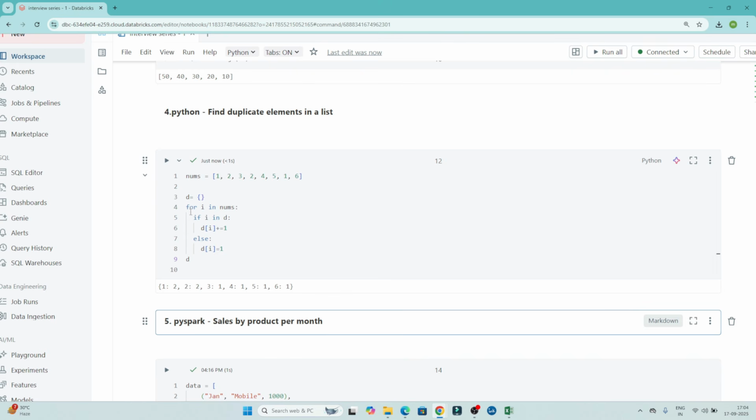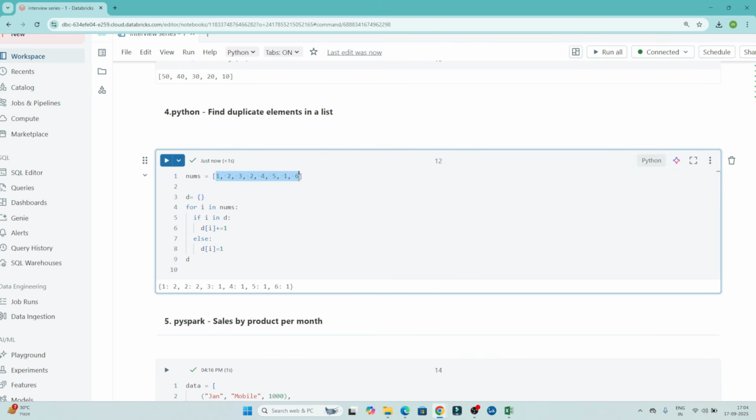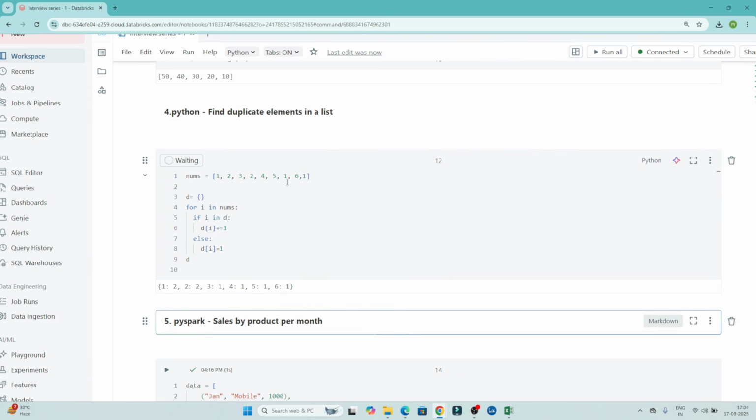So what actually I am doing, I am creating one dictionary. You can see I am iterating each value, and I am checking if the value is present two times, right? If it is present multiple times, then I am doing plus equal to 1. So you can see first time it printed 1 as 1, but second time when it came, it is doing plus equal to 1, means you can see 1 is present two times. Now let me add one more 1 here. Now in this case, you can see 1 is present 3 times.